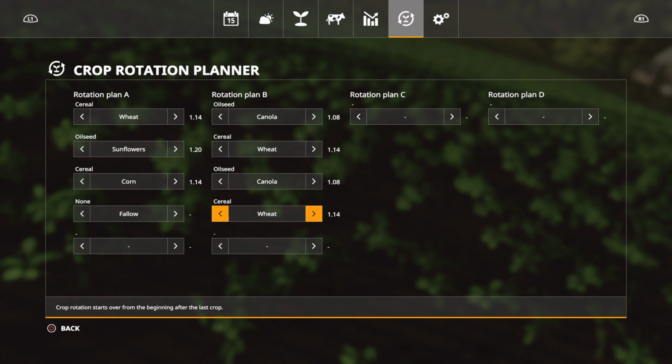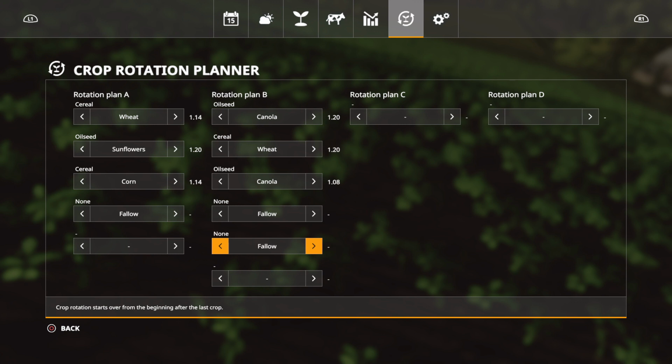But in between that canola and the wheat, you must do the lime and ploughing. It's entirely up to you how you want to do it. If you want to reset the numbers, because if you look at this now, if we put the fallow in on planner B, we've got canola, wheat, canola, fallow, we've got 100.08% at the top. Now interestingly enough, if you went for another fallow, see how the numbers suddenly jumped.